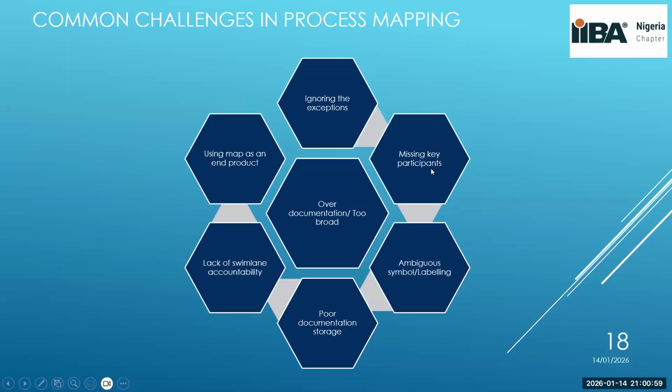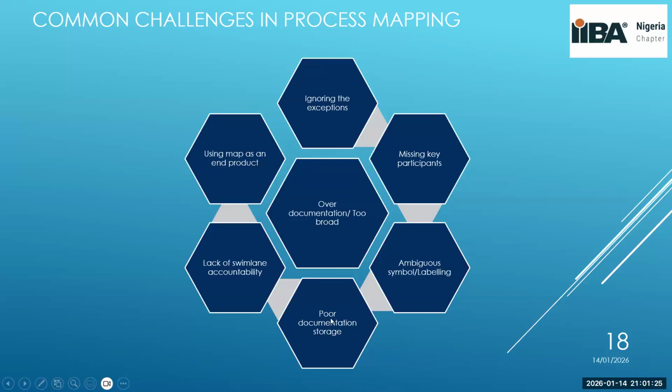Missing key participants, you need to identify the key stakeholders involved so that the complete process would be captured. Using ambiguous labeling, we need to be careful of our labeling also. Poor storage documentation. Store it in a way that is accessible to all the key stakeholders. If there is any confusion during processes, maybe after implementation, or rather during implementation, they can always go back to it.